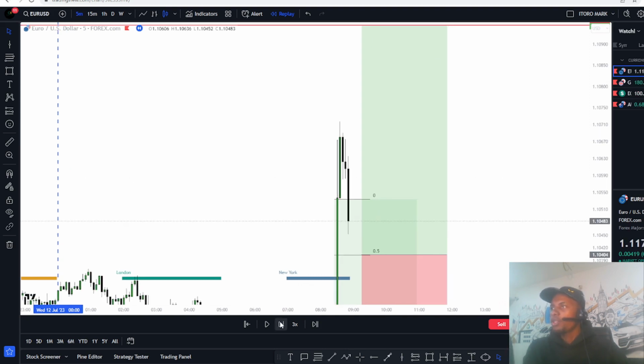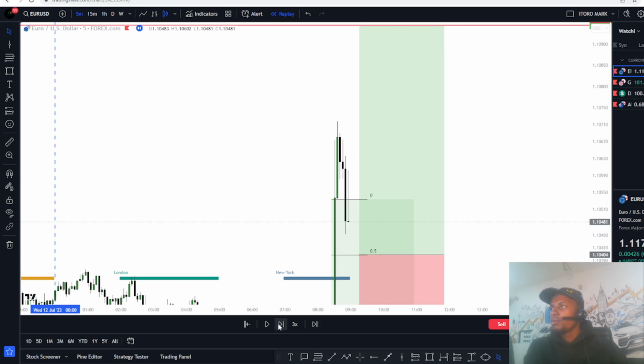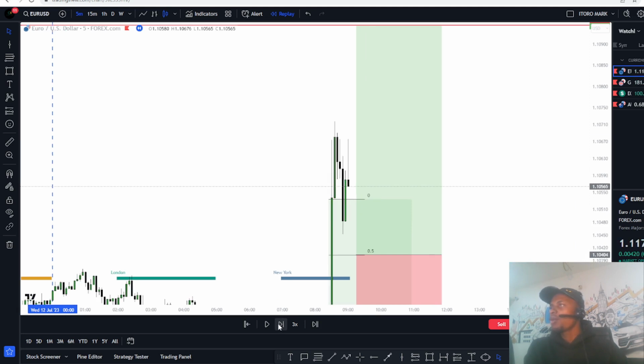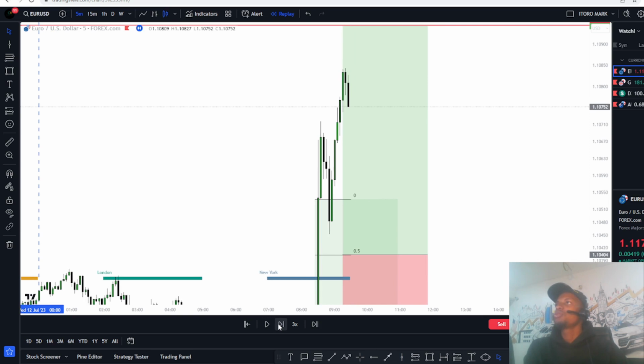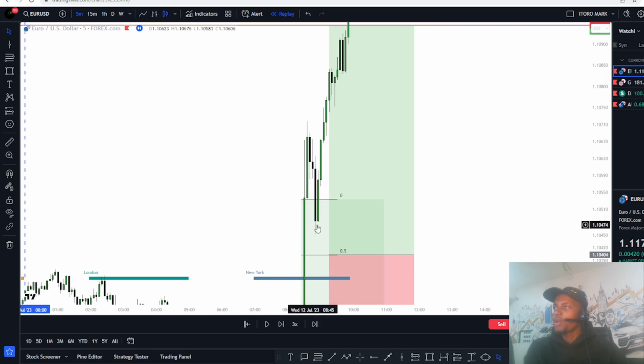so what happened here was price literally tapped into the fair value gap, but it didn't come to the 0.5 level, and we had price rally higher to smash take profit, right? Price didn't come here. Now majority of the time you might see this happen. This is more like a missed trade, right? So taking trades from here after NFP is not ideal because your SL will be very large and your risk to reward won't be okay.